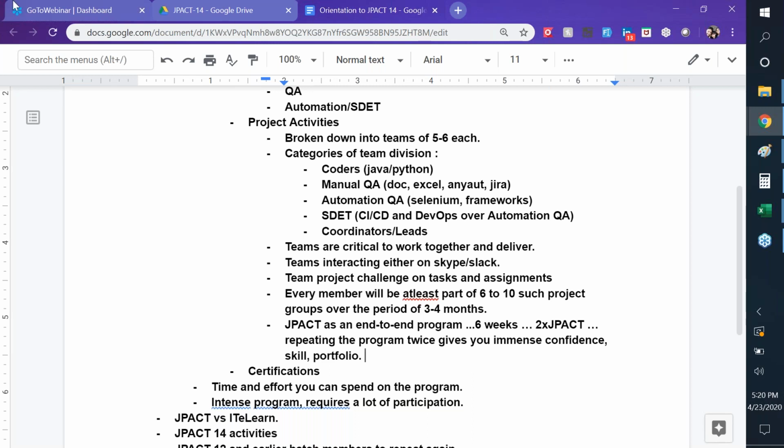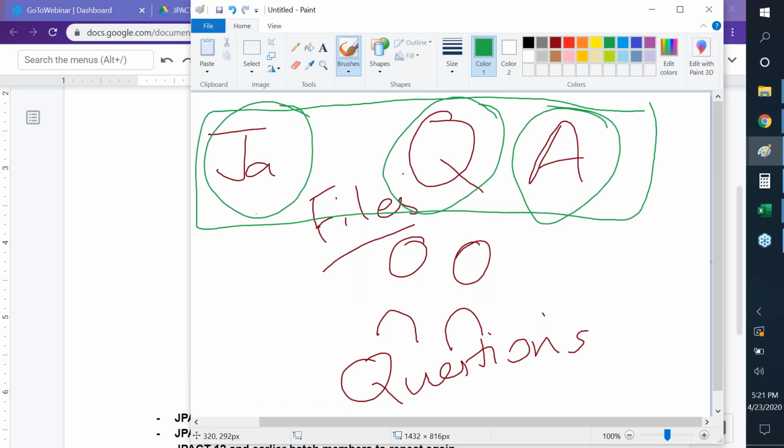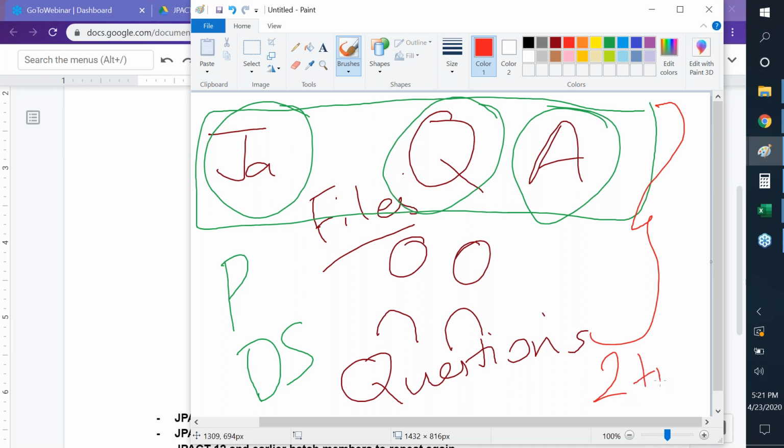So there's a lot of training that we're going through. Like I was saying, you could be attending a training on Java, on QA, on NEOT, or there could be something coming up on Pega, or let us say data sciences and so on. So how do you learn them? How do you work with a team on assignments and projects? You do a lot of group practice, and then having to repeat all of this again at least 2 times, you will get much better the second time, just because the content you have to learn is much larger.